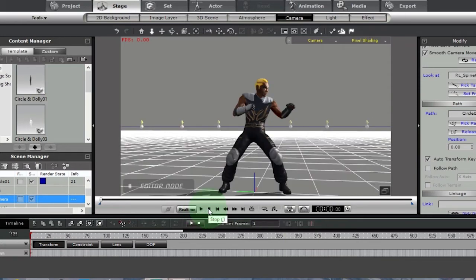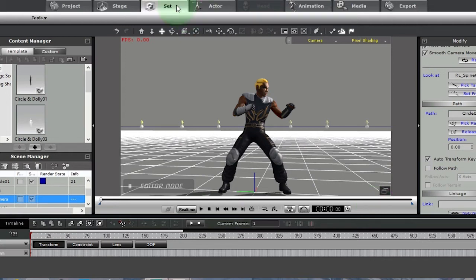Now, that satisfies our problem, but now we're left with another problem. This is a very boring composition. We've got our action happening right in the middle of the screen. As any cinematographer will tell you, that's not necessarily the best place to indicate tension and drama in a scene. You want your action to be off-center. And the way we're going to take care of that is by adding in a dummy. So let's add in a quick dummy.